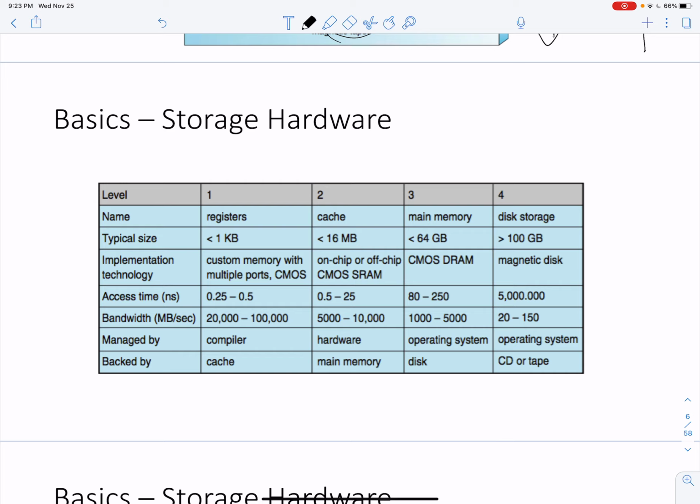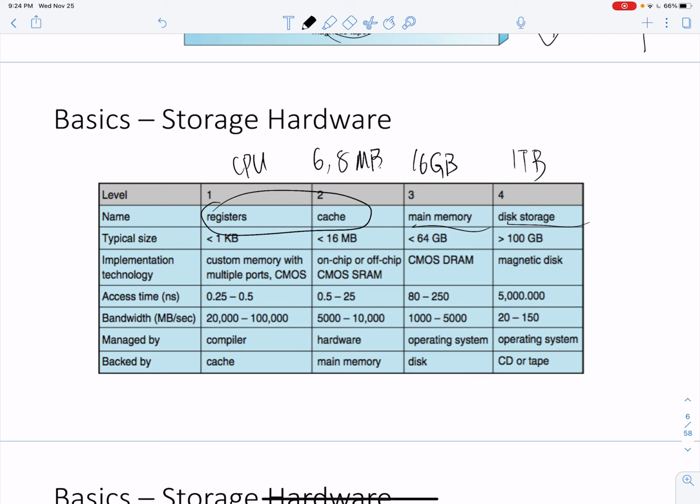Typically, these two storage devices are only located in the CPU. They are located in our CPUs, and the typical size of them is really small. For cache, normally it is around 6 or 8 megabytes, whereas registers are less than 1 KB because they are so expensive. For main memory, I think normally we have 16 gigabytes nowadays. And for hard drive, it is 1 terabyte or even larger.